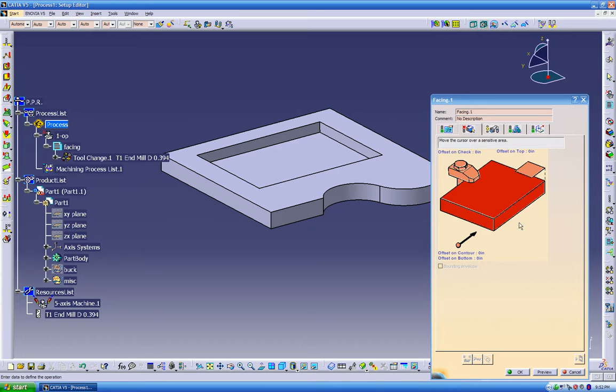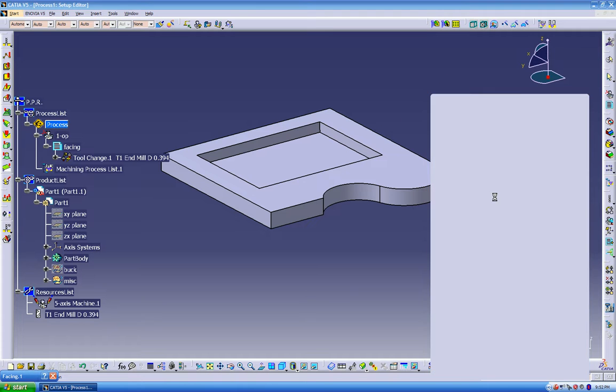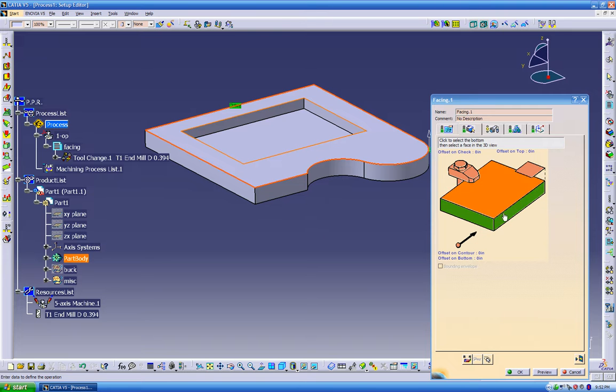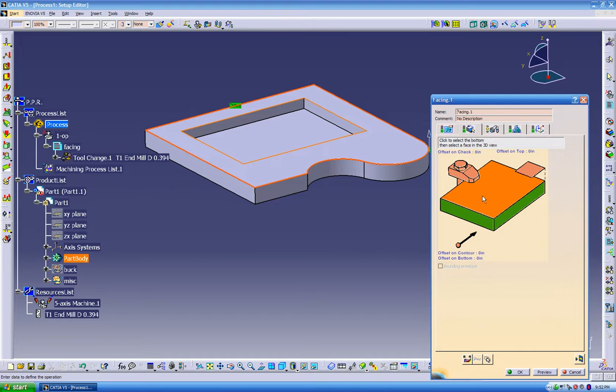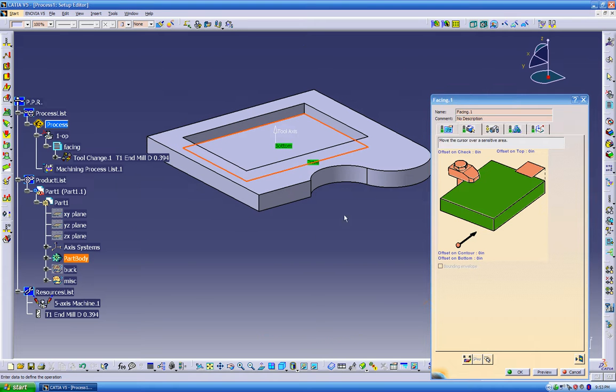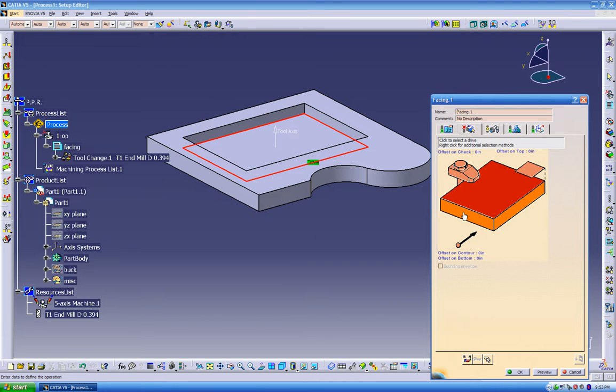You can click on the edge, and you can select this edge all the way around. Or if you click on the surface, automatically it's going to highlight the whole thing. So in this case, I'm just going to click on the surface, and automatically the edge got defined. For example, if you make a mistake and you choose the surface on the bottom, you can right click, remove. For example, we'll make a mistake and we choose this floor, but that's a mistake, so right click over here and remove.